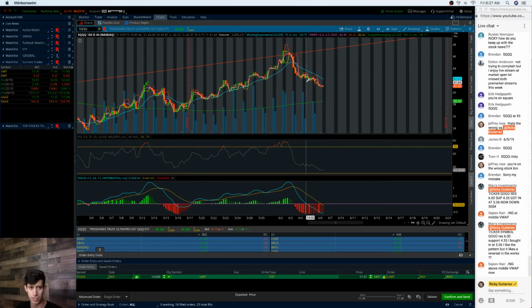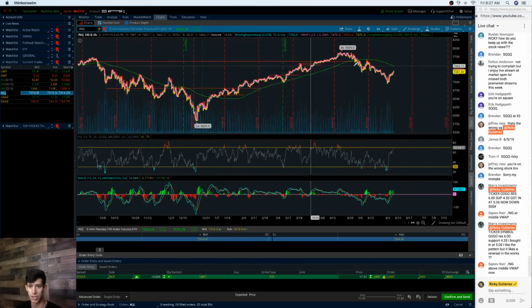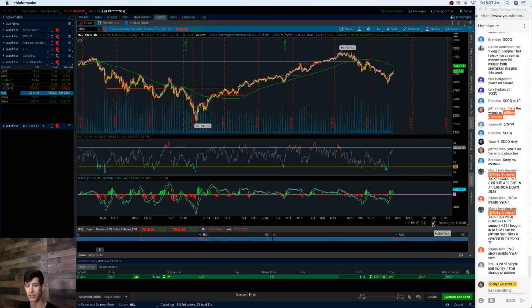I'd also pay a lot of attention to, if you're paying attention to SQs, then look at the overall futures, NQ as well, to understand how it's trading, how the flow is going, especially during pre or after market hours. So I think my biggest focus for you is to look at larger time frames and to understand when something is overbought and overextended and to see if there's a consistent pattern.